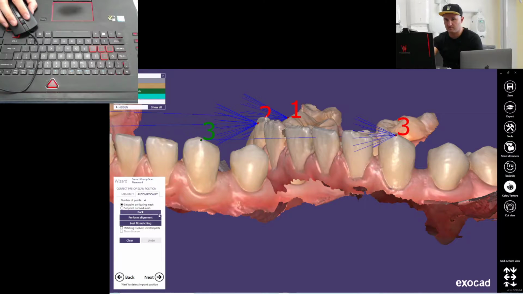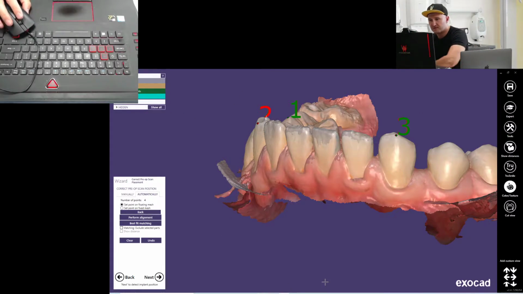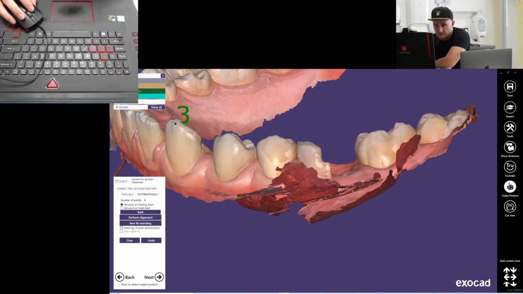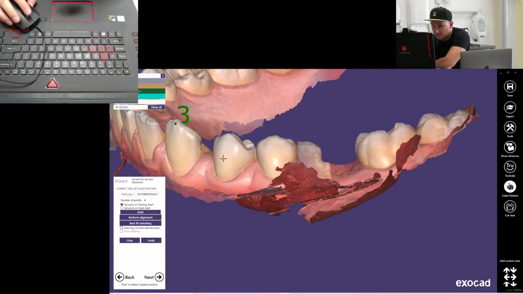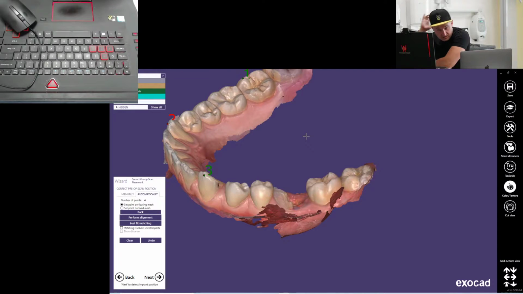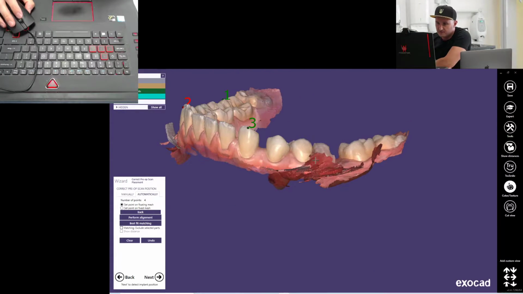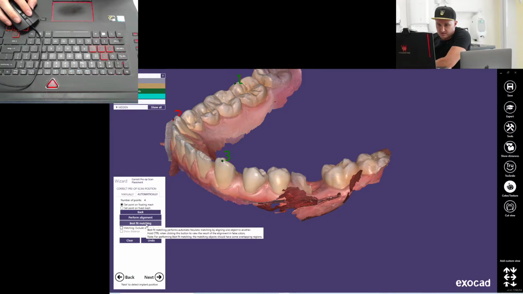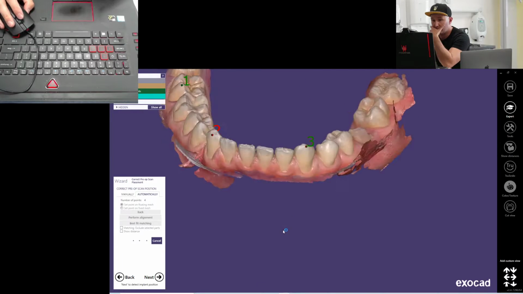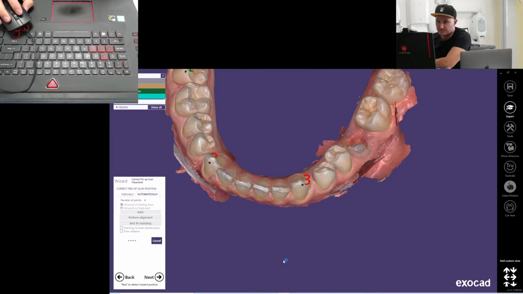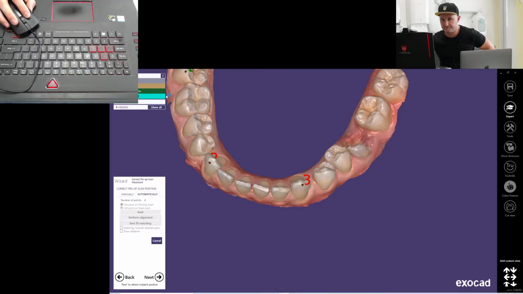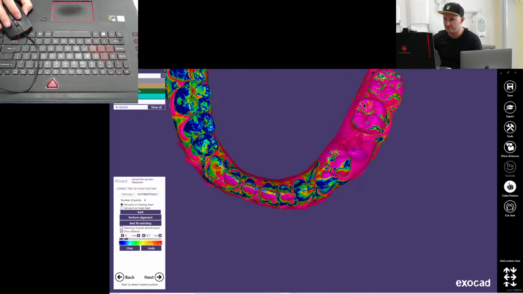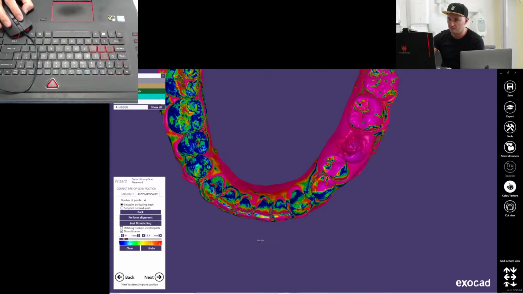Okay, and then you press perform alignment. As you can see, the alignment is not perfect. It can be due to the scan inaccuracies, but we can check it by clicking best fit matching. It will take a while, but meanwhile I am going to show you how the case started, because as you can see, we started from this point. Oh man, it was a little faster.